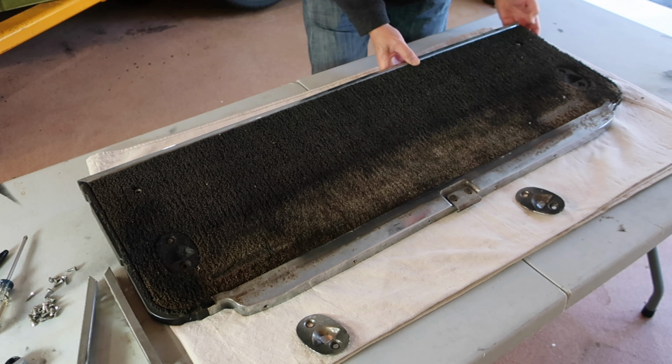On this episode of the 1967 Mustang Project, we're going to restore the rear folding seat. So this is the first panel of the fold-down seat that I've taken apart. Once you get it out, it's just a matter of taking all these Phillips head screws out. But this panel's in really sad shape.